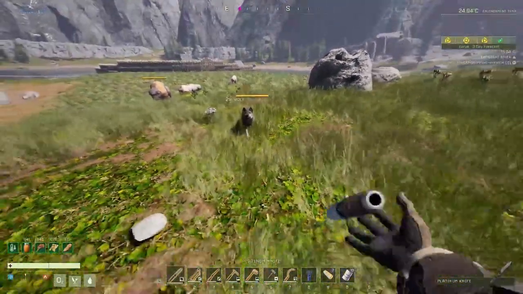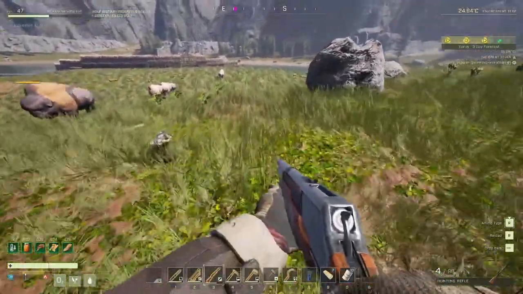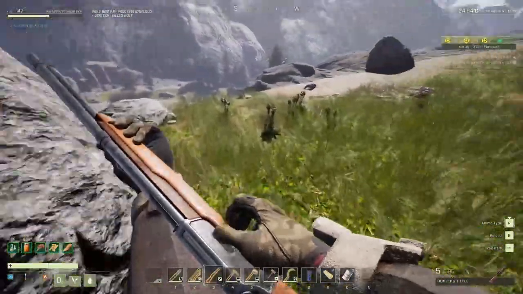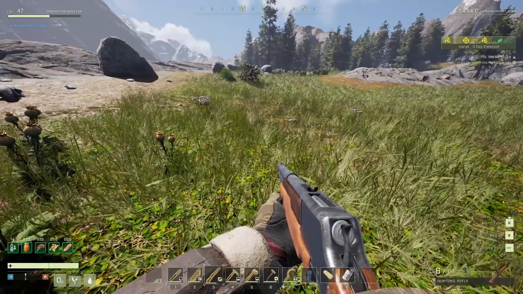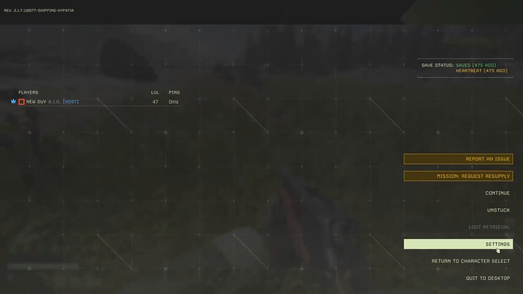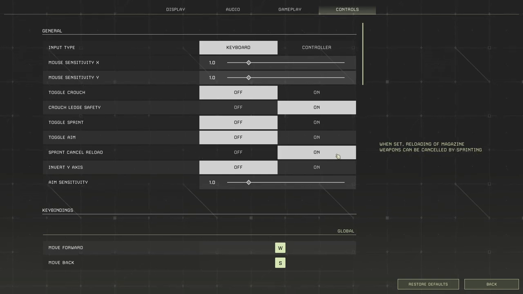Sorry, we got a visitor. Oops. Missed that one. Well, let me look where that control is. In here, in the controls, sprint, cancel, reload. When set, reloading of magazine weapons can be canceled by sprinting.